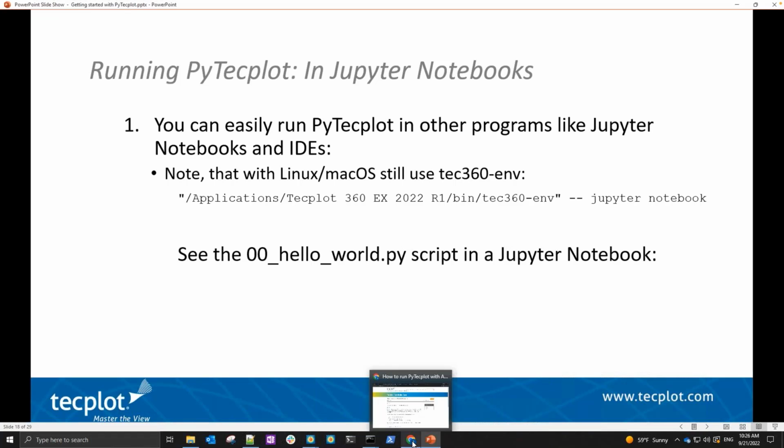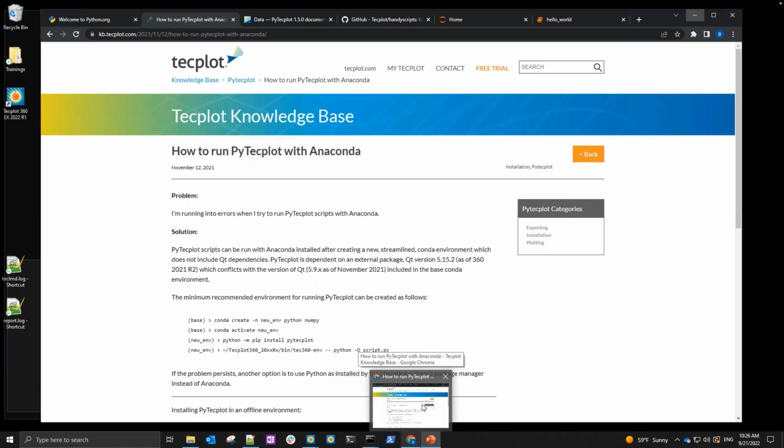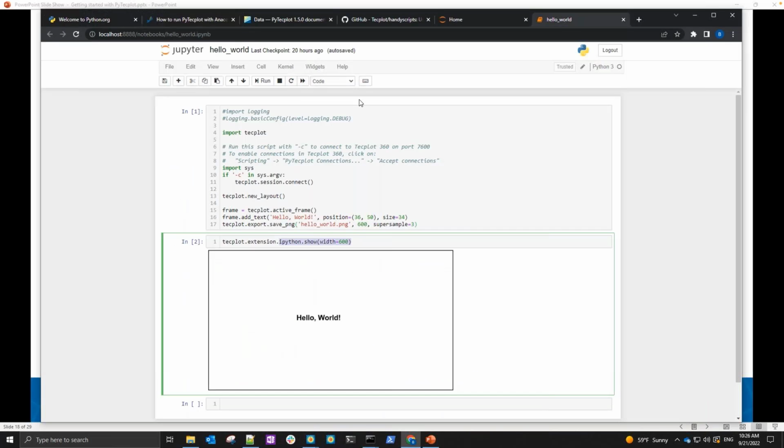I'll pull up the Jupyter notebook in the browser. What I've done is just copied the code from the Hello World script and pasted it in here, and this is all the same Python code.